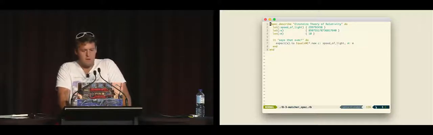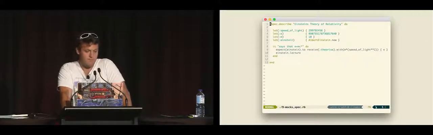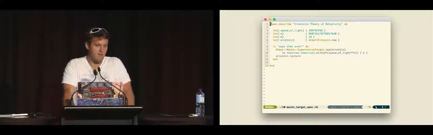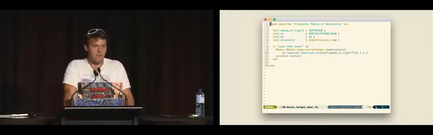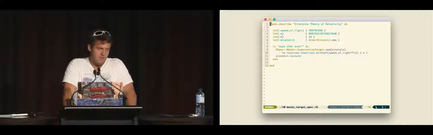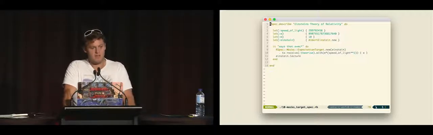So how about RSpec mocks? How does that fit into this? Well, first off, I ask you to remember that RSpec mocks can also be used as a standalone library. This means that we have to integrate it into RSpec as if any other third party is integrating it. So it creates its own expectation target on its own. This is a bit weird in that it doesn't rely on RSpec expectations to run its own expectations. But it doesn't actually work the same way. It's only supporting the RSpec mocks matchers. The reason for this is because we wanted to be able to run things separately, and we don't want to import all of expectations if you just want to use mocks. But we're using the same matcher protocol to define how we set up expectations.